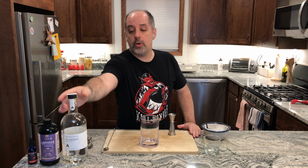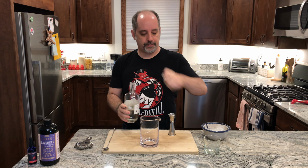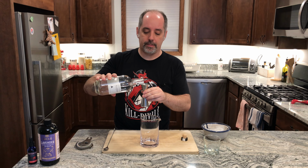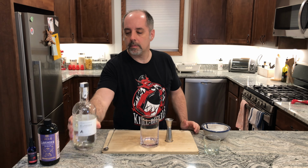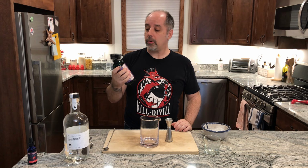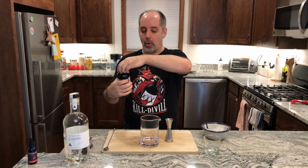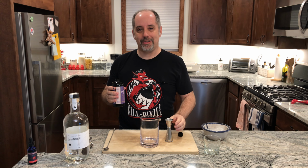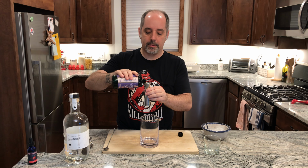Pardon my language. To make this drink, I am going to start with my rum. 2 ounces of your good white rum. 2 ounces is 60 milliliters. I'm going to put that in my mixing glass. One half ounce of your 504 syrup, lavender, lemon, and peppercorn. Half an ounce is 15 milliliters.